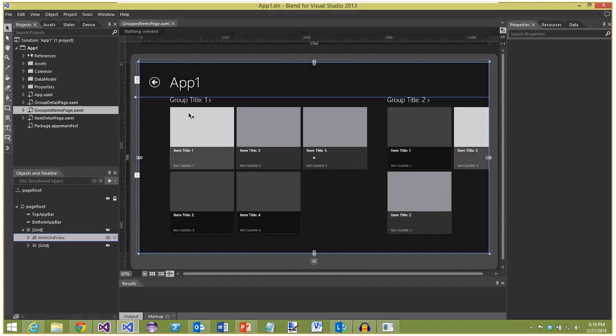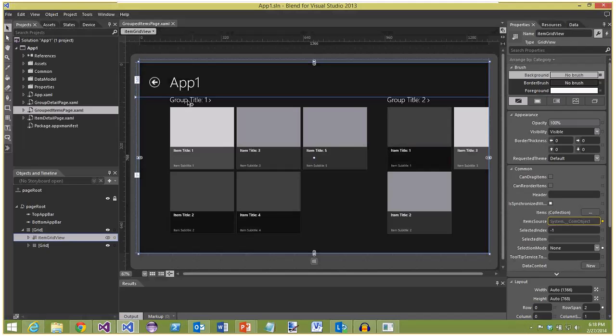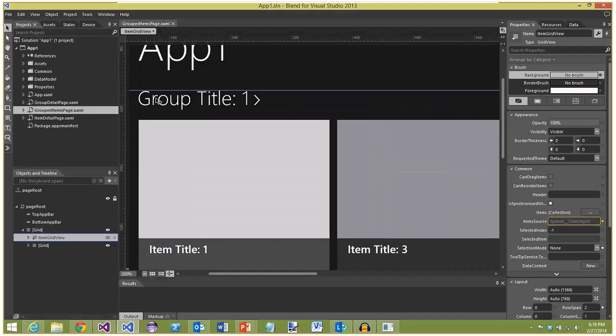The problem that I have with this is right here. The control knows that it's right up next to the edge of that grid cell, and so this control isn't contributing any white space to the top. So its margin at the top is going to be 0.